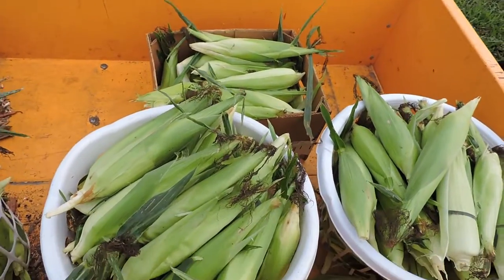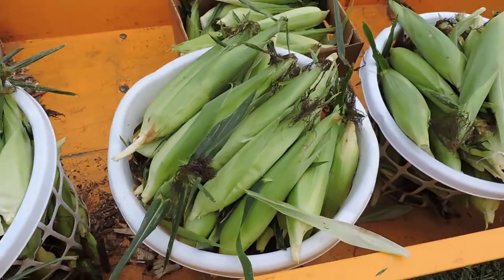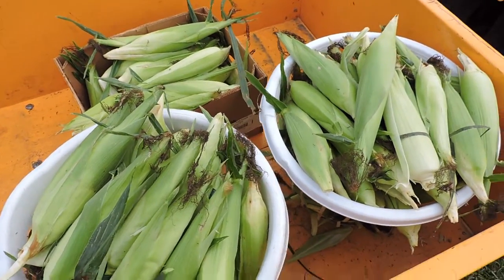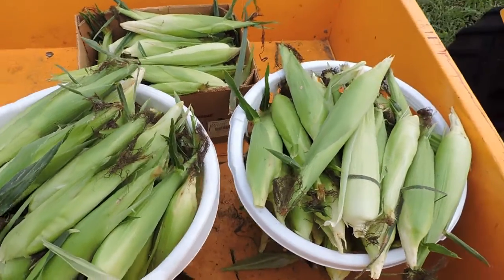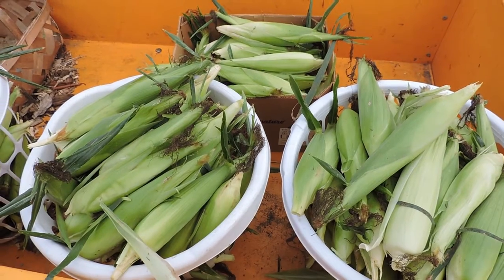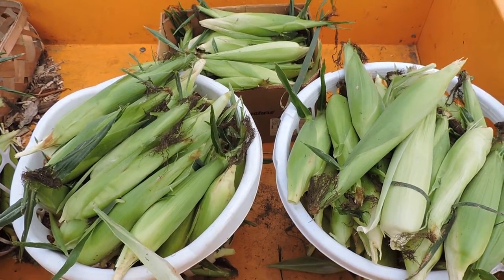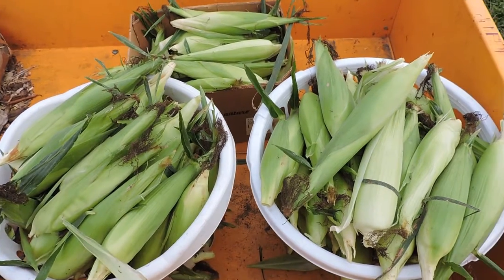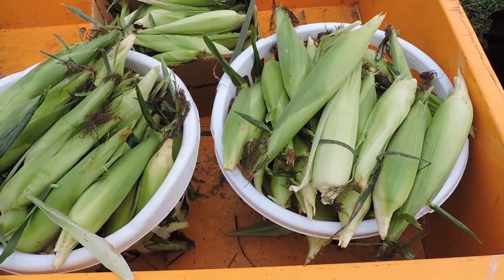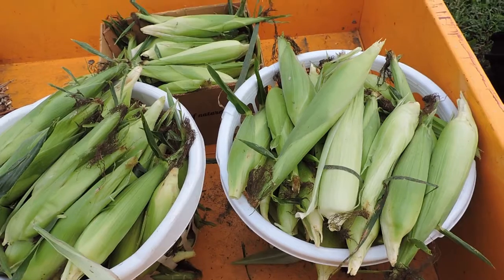I don't want it to start to dry out, so it'll have to be processed or whatever we're going to do with it. Some of these cobs aren't going to be worth salvaging, I know that, but we'll make do with what we can. So this was our corn harvest for 2019. I did plant a second variety, but it didn't come up with the kind of rain and stuff that we had, and then it got to be too late to try to plant it again, so I just skipped it. At any rate, you have years like that. I'm not going to show you what the garden looks like. It's such a mess. But I'll come back to you when I pick some tomatoes.